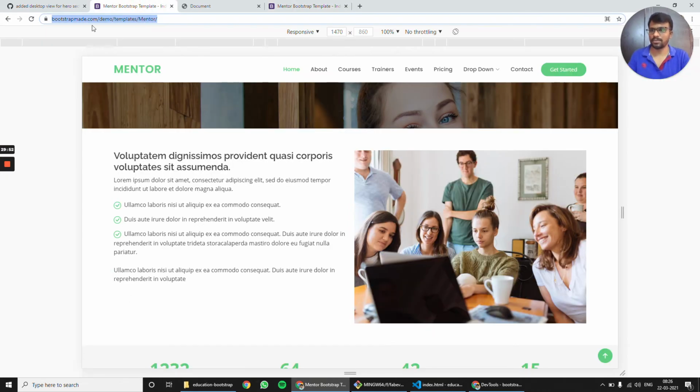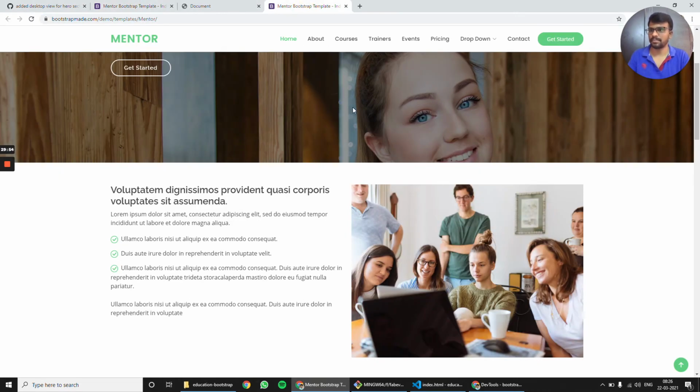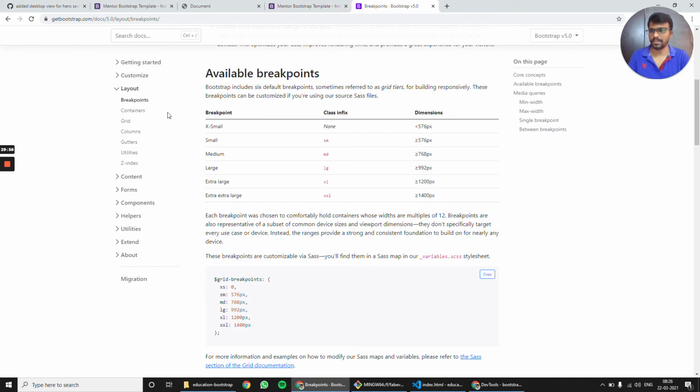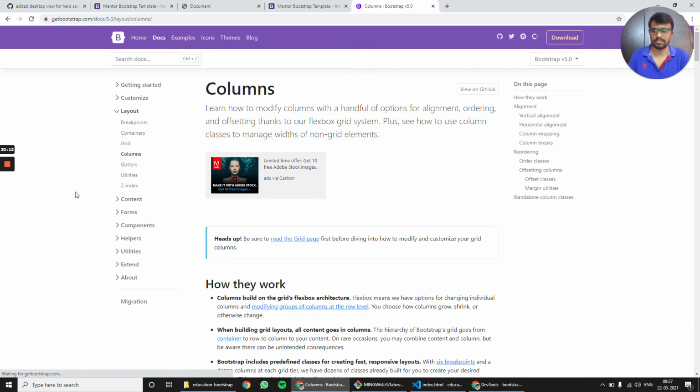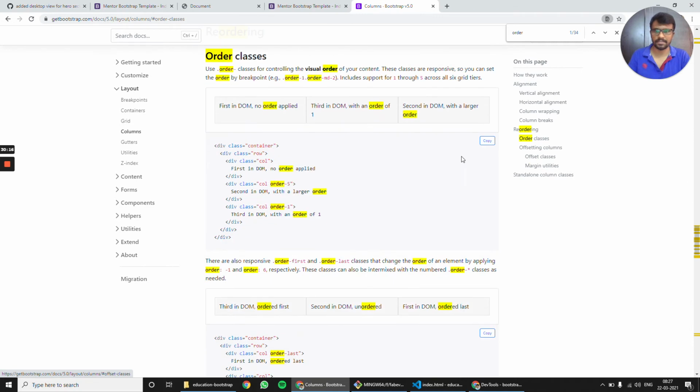In Bootstrap, in layout you can see utilities. In utilities, you have to search order. Oops, not here. In columns, search. Yeah, order classes.